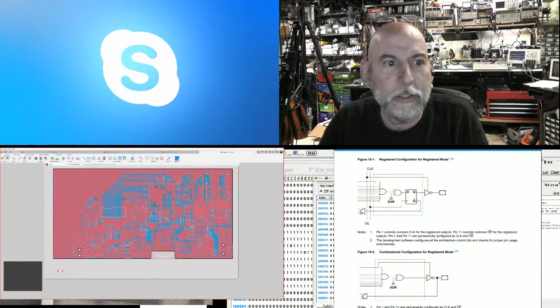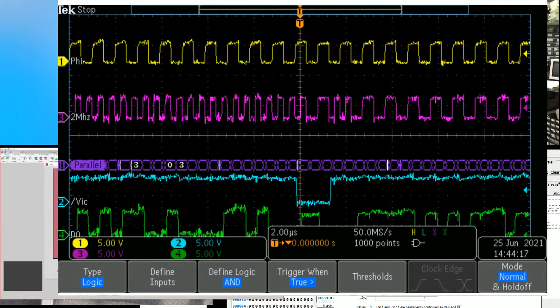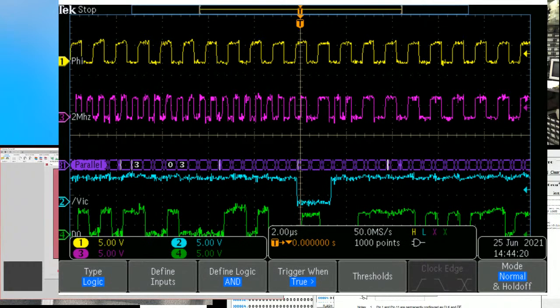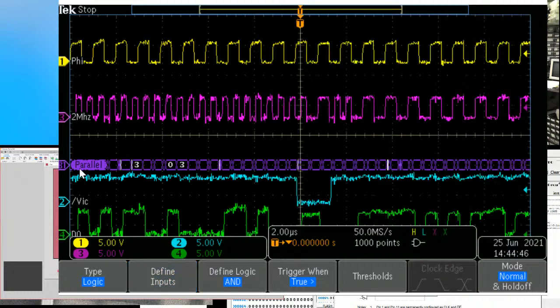So while we do that, I'm going to show what we're going to show next week, this pretty thing. Alan, you may recognize this. And as a matter of fact, Alan, I have a question for you. How do I manipulate the position of the bus on the screen? I can position all these different traces, but when I include a bus with analog traces, and this is really cool how I can do this logic here for a trigger, and I wanted to show that, where I can pick the different signals. That's a mixture of analog and digital, but once I do that, I can't change where this purple thing is on the screen, so I'd love to know how.